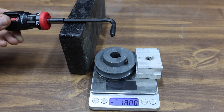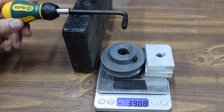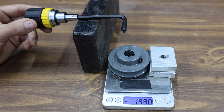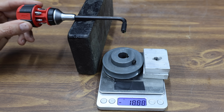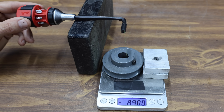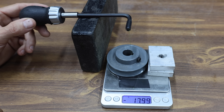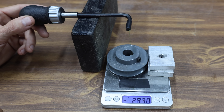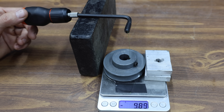The NoCry struggled in the working arc swing test, but it performed well in back drag at 18.28 grams. The SADA moves into second place behind the NoCry at 39.08 grams. The Klein Tools has the most back drag yet at 69.35 grams. The Milwaukee is even stiffer than the Klein Tools at 89.98 grams. The Stalwheel performed well at 29.38 grams, good enough for second place behind the NoCry. The Wera performed about the same as the Stalwheel at 34.89 grams. And the LTT moves into the lead over the NoCry at 9.89 grams — very impressive.